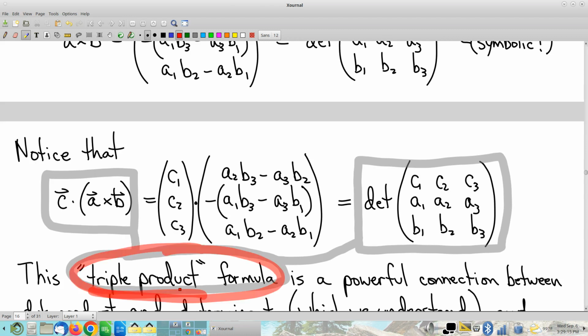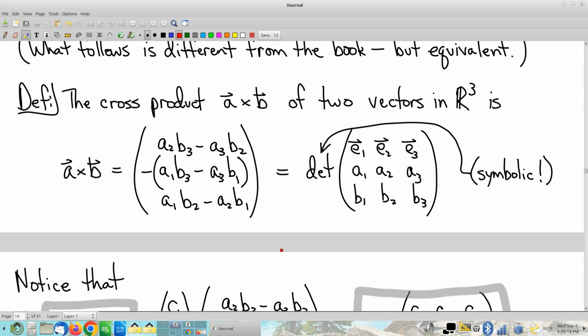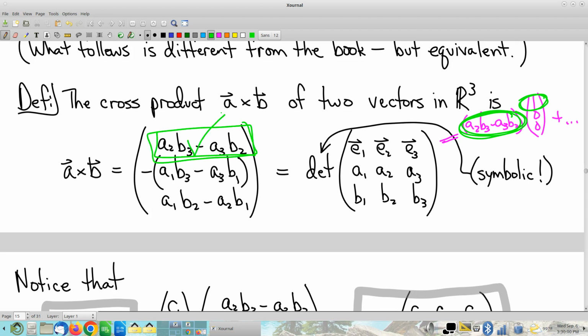Oh yeah, question. Can I ask something about the previous formula? Yeah, sure. What's up? So we just get rid of the E1, E2, E3 vectors? No, we're not getting rid of them. If I write this down, I'm going to have A2B3 minus A3B2 times E1, right? But if you think about what E1 is, it's 1, 0, 0. And then, sure, plus other things. But altogether, this times the one that's in that first position is what puts that expression in the first position right there. Is everybody happy with that? Yeah. And then likewise for the second and third. Yeah. All right.